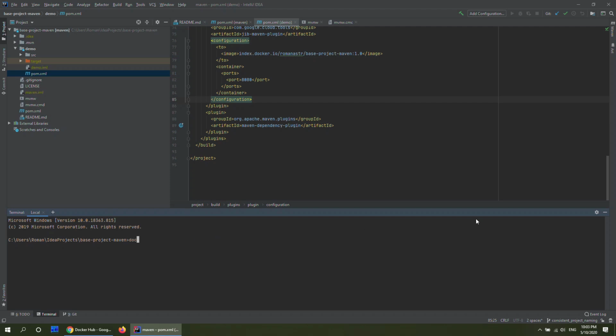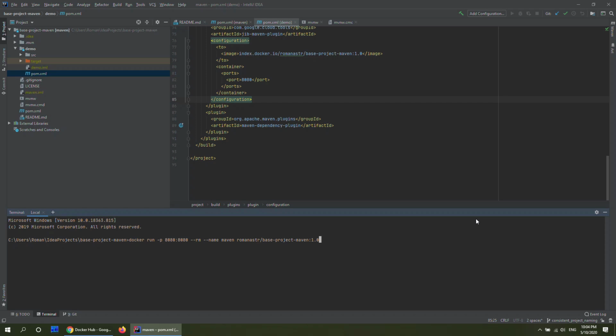Specifically, docker run -p 8080:8080 --rm --name Maven, and the address of the image, romanastor/base-project-maven:1.0.